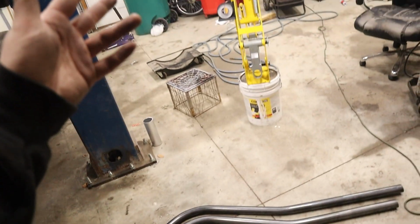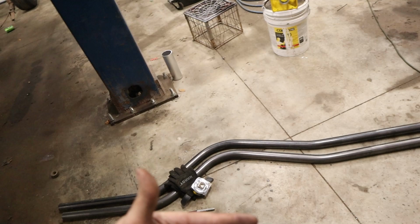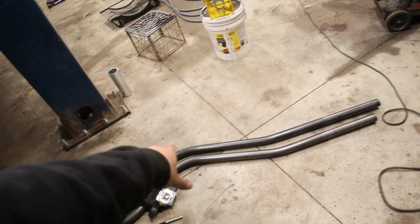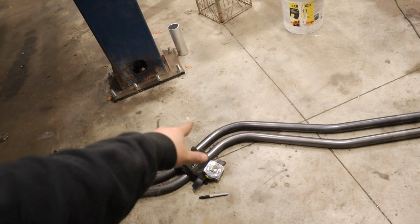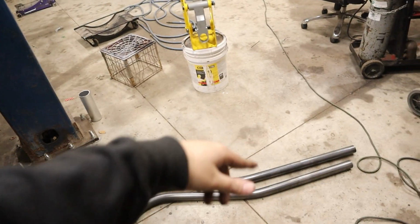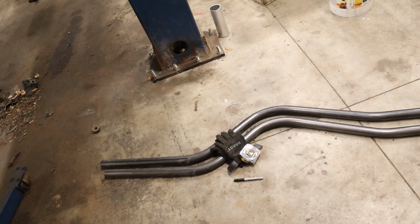Alright, so update, the Speedway cheap tubing bender works really well. There are some minor differences between the first one and the second one. That's just user error trying to match it up as best I can. So I did have to cheat, and the tail of the second one I had to bend up a little bit more because the middle over the axle hump I had bent a little too far. So like over the axle it's pinched like 3 degrees too far, so I just kicked the tail up a little bit so that it meets at about the same spot for the crossover. So those are basically done.